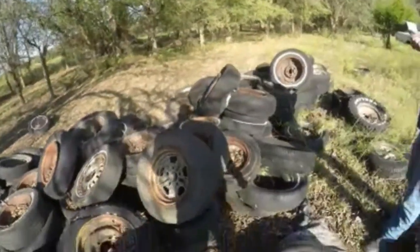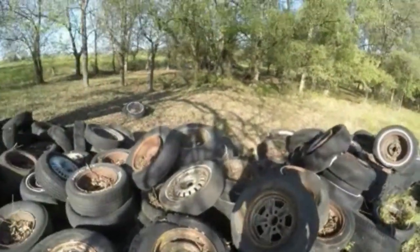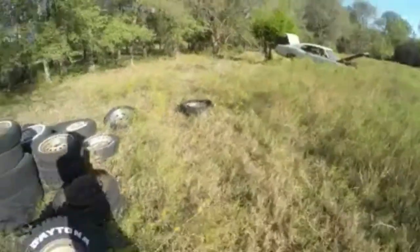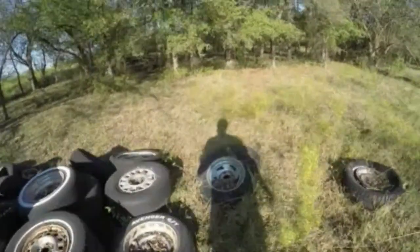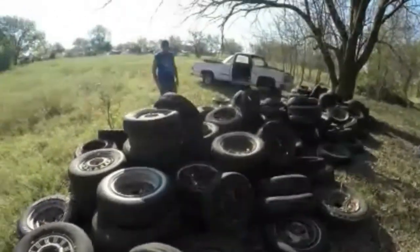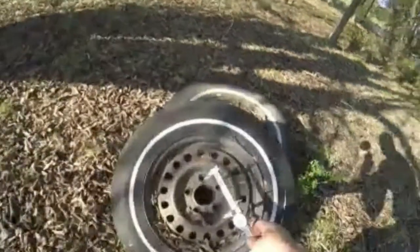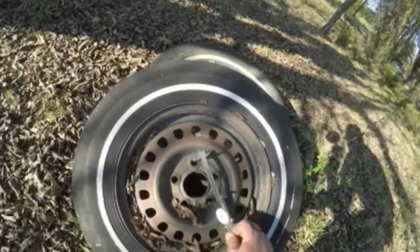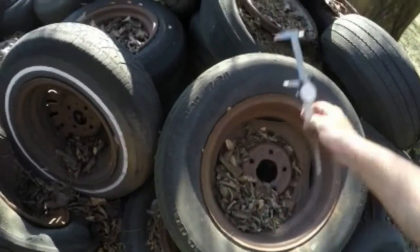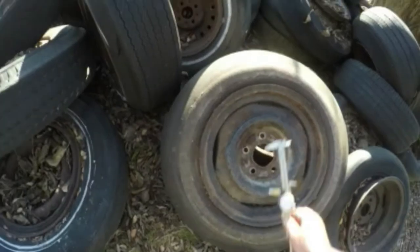But yeah. We found two tires. Need one more. We might could have it on, but I don't want nothing aftermarket. I just want something that'll at least roll. Because if it's aftermarket, he might charge me for those. Hey, here's a 5. That's way too small. And this might be something. Yeah, found him. All right.